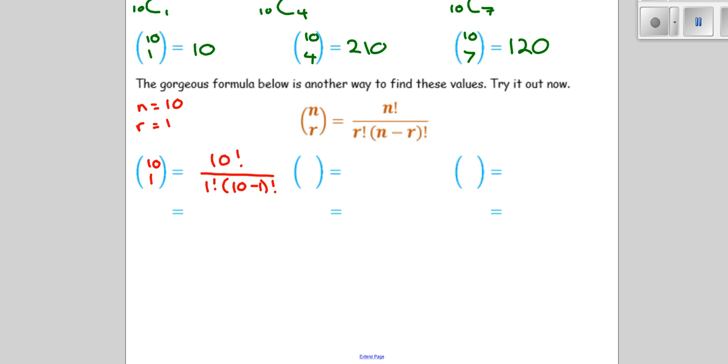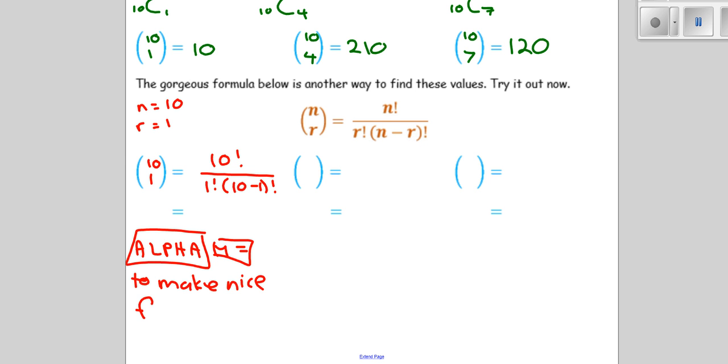And this is just practicing using a nice fraction button, like how do you make nice fractions on the calculator? Alpha y equals. Yep. Alpha y equals, and then select n/d to make nice fractions. Then it'll set up a nice fraction, and then we just want you to practice putting in the factorial sign. So maybe doing that alpha f2 is a faster way to get to factorial. And hopefully you get the same numbers. In a way, we're just proving that this formula gets you those numbers too.